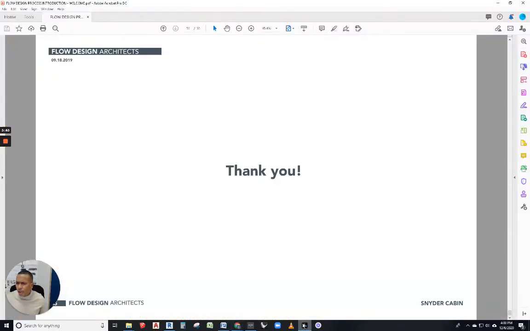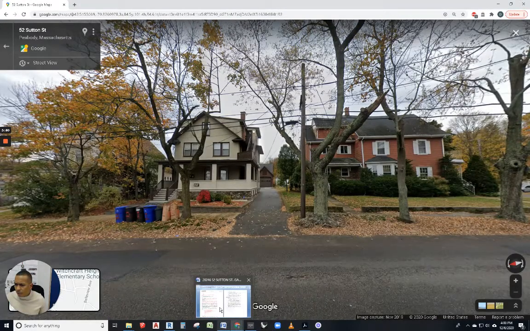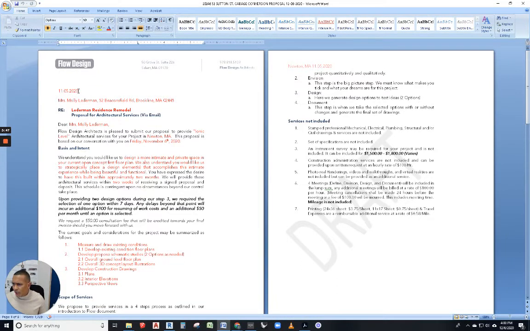Then after you do that, you can jump in and see the proposal, right? So what do you do? Well, that person needs to immediately just edit the date. I always put the current date I'm working on, then the name of the client. We have the name of a hypothetical client that we made up. The name of the client is Edward, I believe it's Martin. Then, what's the project? The project is located at 52 Sutton Street in Salem, Mass. 01970. I know it because I live there.